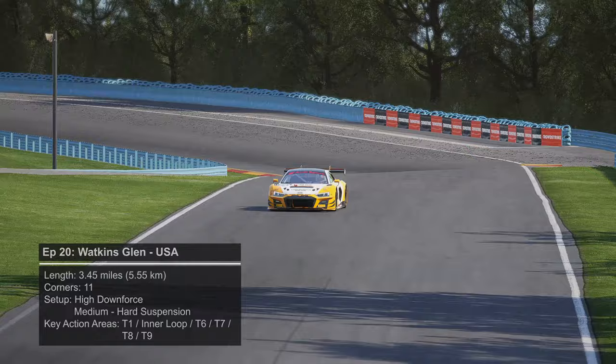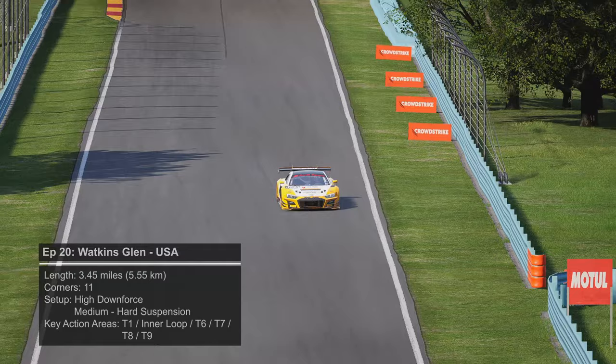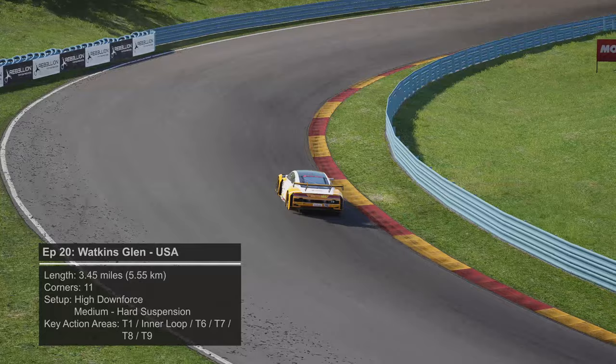It requires a high downforce setup with medium to hard suspension, and then your key overtaking spots are going to be in turn one, the entrance to the inner loop, which is the four corners that aren't counted for the circuit, but whatever, turn 6, turn 7, turn 8, and turn 9.